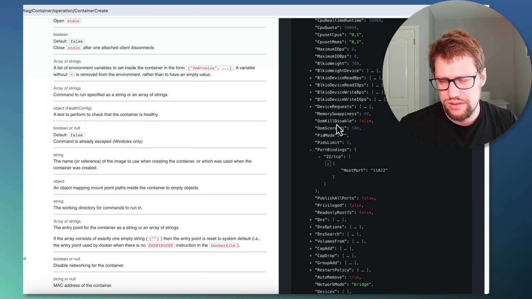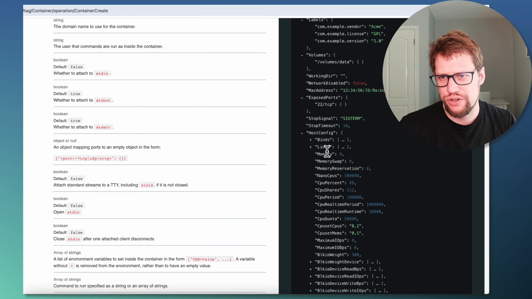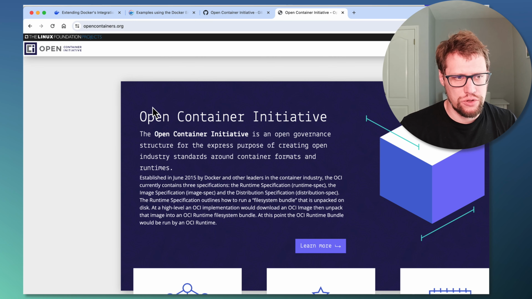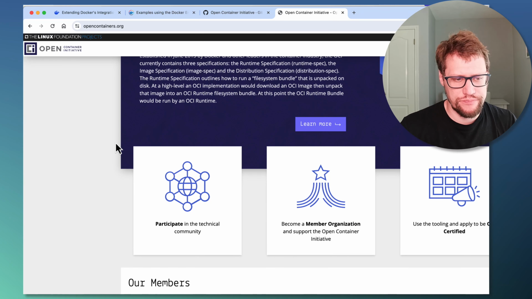So there is definitely a much richer API available if you use the SDK from Docker itself. So I hope that in the future they will make it easier if you just want to use the containerd tooling, from the Open Container Initiative.